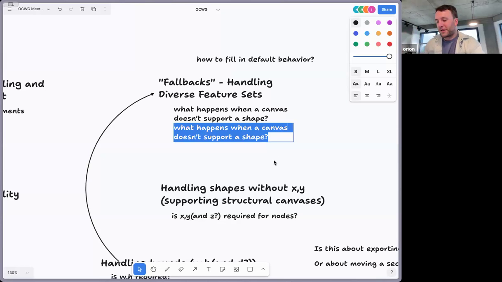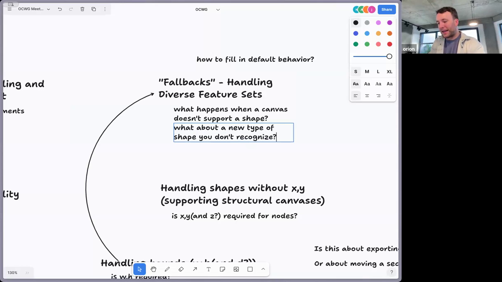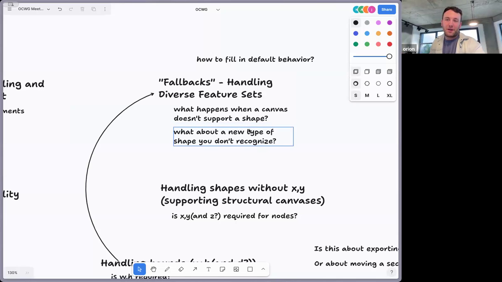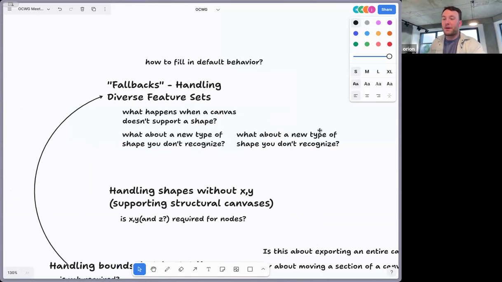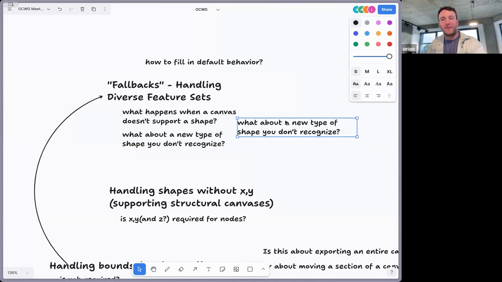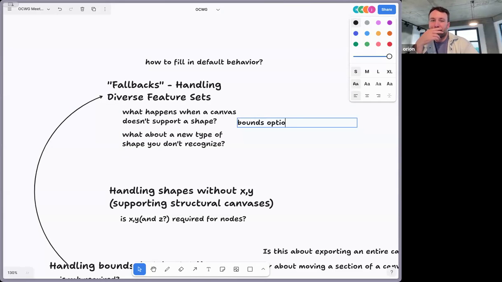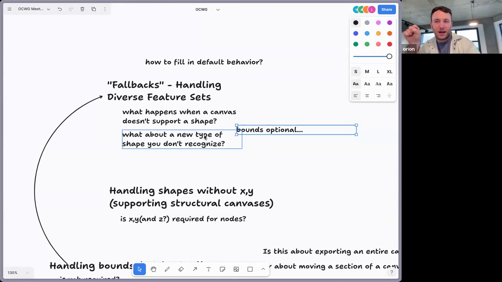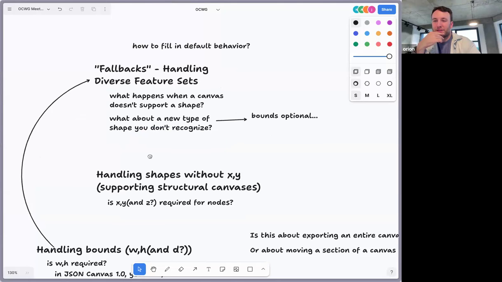If you drop that into something like TL Draw and it has no idea what the shape is, having bounds can be really useful, because it lets you say, I don't know how to render this thing, but I do know this is the space on the canvas that it occupies, as opposed to just having an XY point saying there's something at this position.